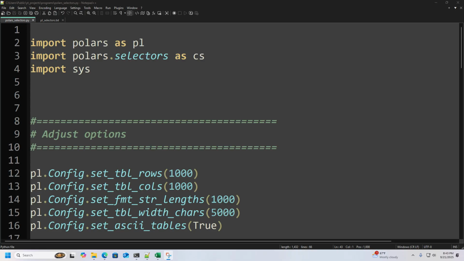Of course, in Polars you have a default option of just pointing to one column at a time and manipulating that column. But what selectors allow you to do is select multiple columns at the same time and then manipulate all those columns. So it saves you a lot of typing and a lot of different lines of code. It's a really exciting tool that I love using, and so we'll take a look at it.